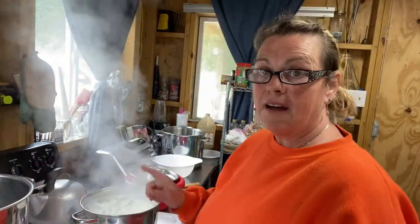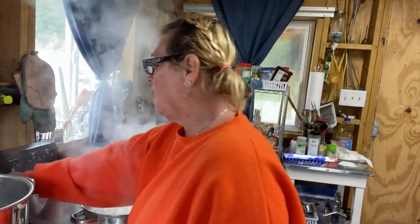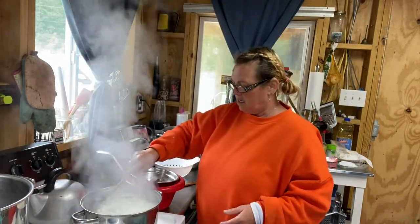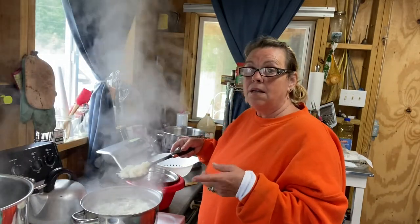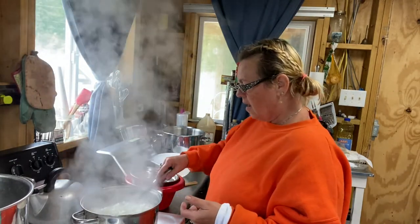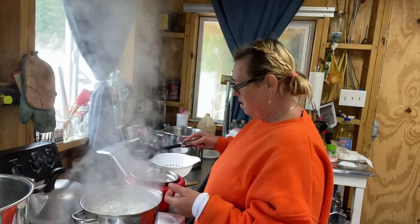All right, our timer's up, and it's time to take these out of this water and put them in the ice bath. So we're gonna go ahead and turn off the timer. Grab a spoon. Now you can can these as well. You have to pressure can them, but they will turn color. They'll turn a brownish color. So I opted to keep them in the freezer.